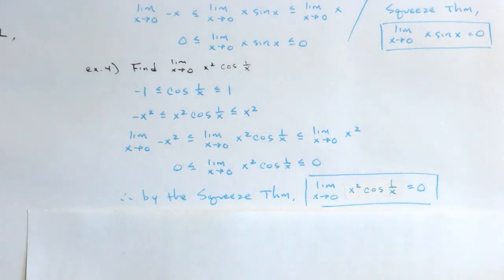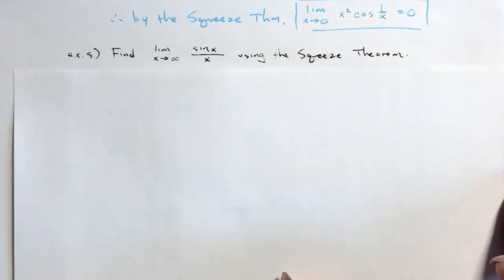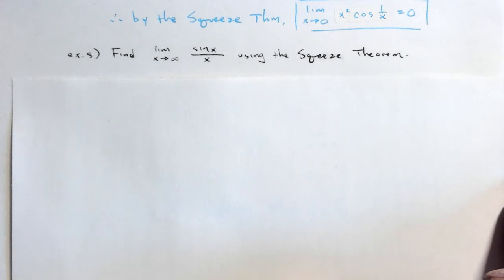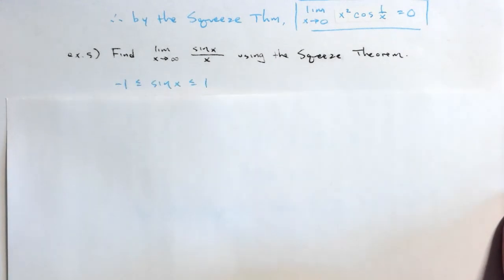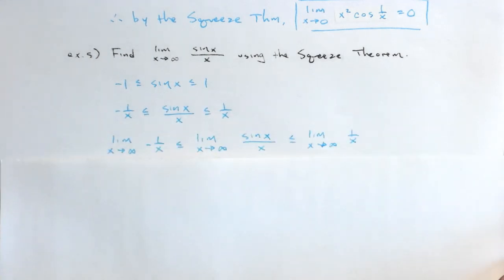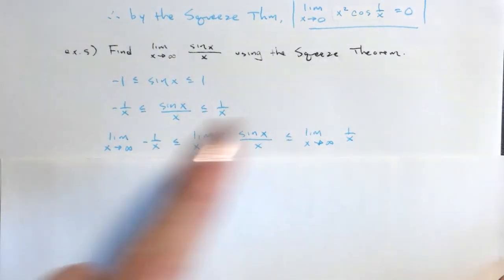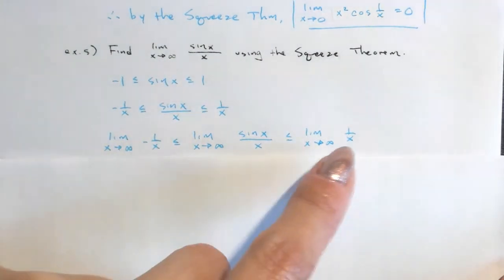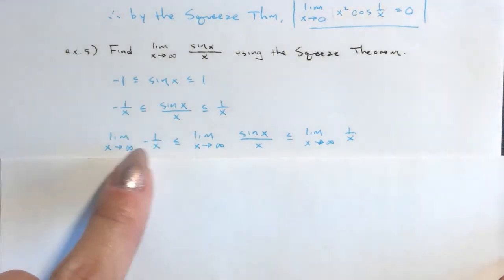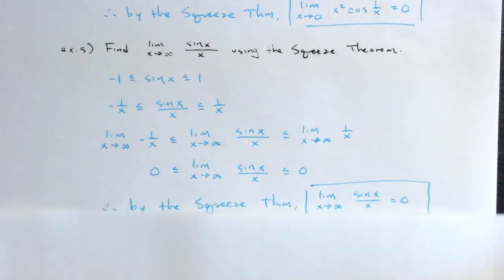Okay, one more similar but different. Let's see. All right, so how do you start? Negative 1, 1, what's in the middle? All right, what are you going to multiply? And what kind of limit? So remember, this says infinity, so be careful about your infinity. Now plug in infinity. What's 1 over infinity? What's negative 1 over infinity? It's 0. All right, final answer.